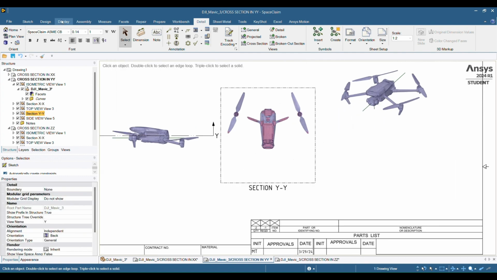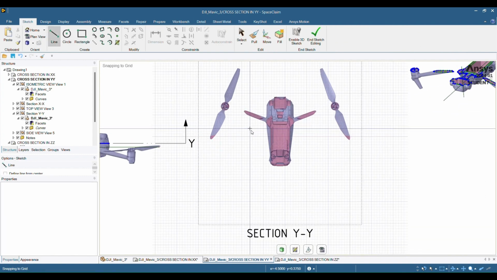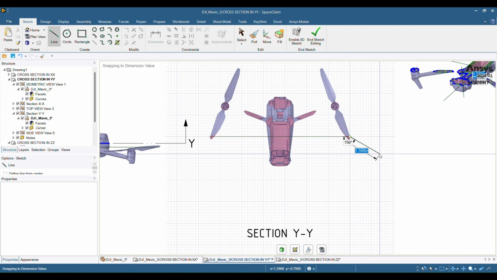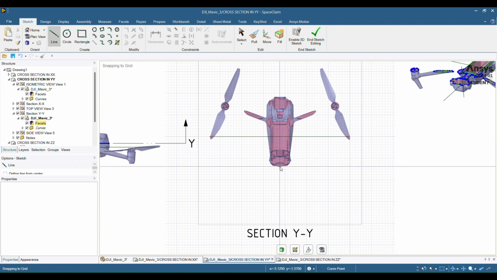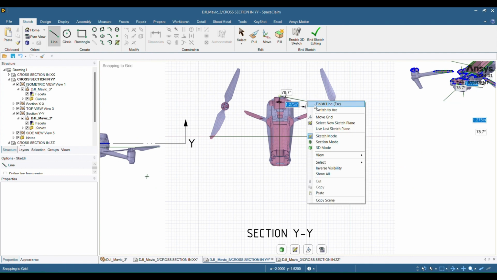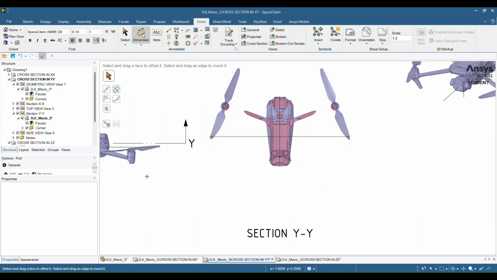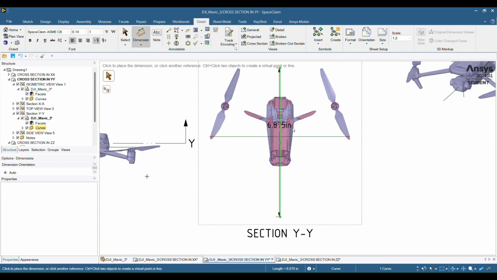Click on this outer line here, go to section, get a line going. And when you want to finish the line from top to bottom, bottom to top, finish the line, end the sketch. Let's go to details, dimension. Let's dimension this line here.